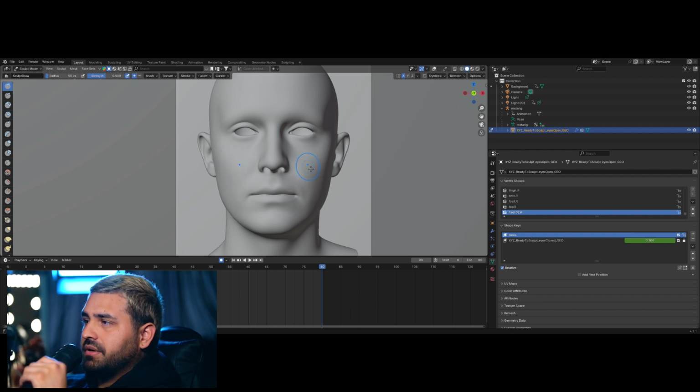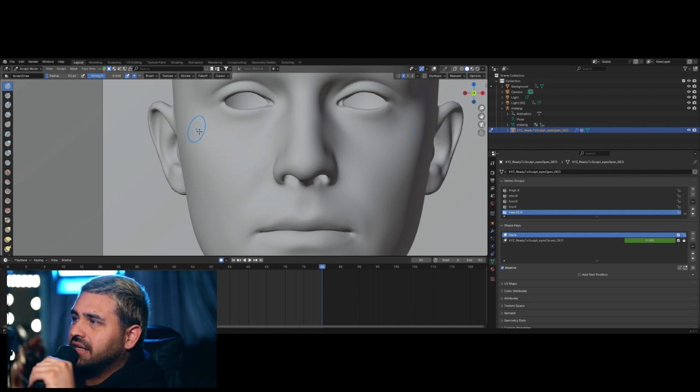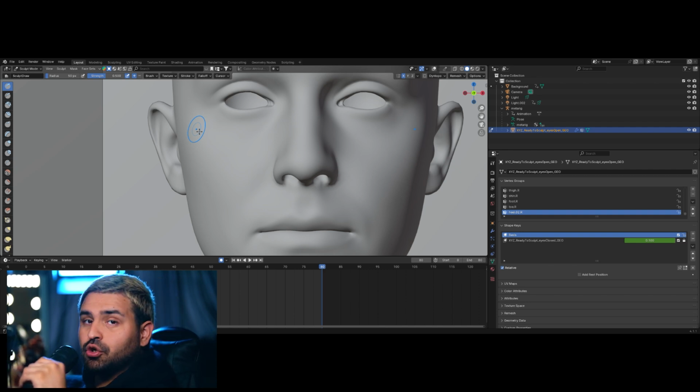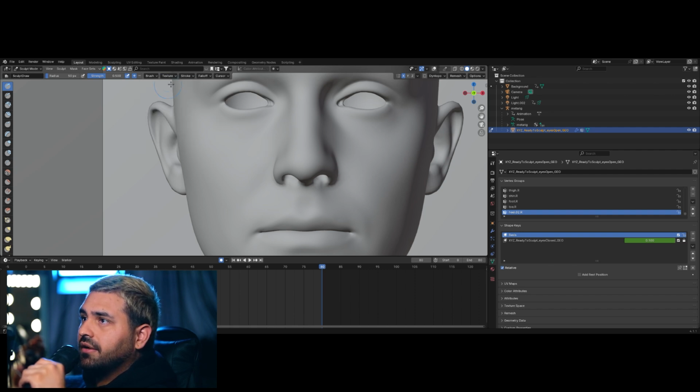It kind of looks like inflate, but it's really not, because draw has a more specific line structure to it, and inflate is more of a round structure. Also, the other reason why I really like to use draw is because later on, when you have multiple levels of resolution, you can go ahead and create a texture, right?